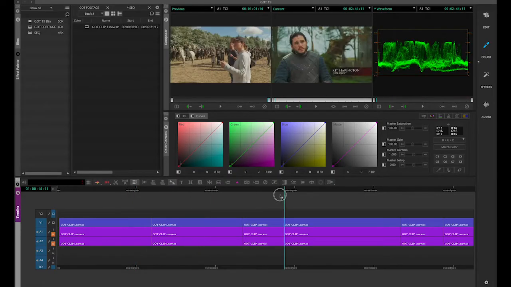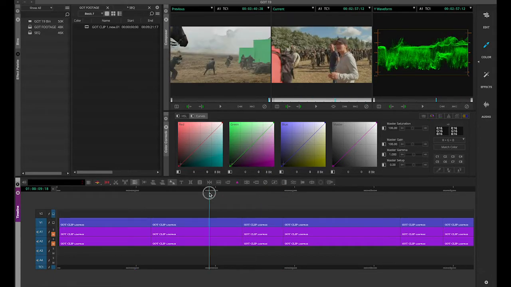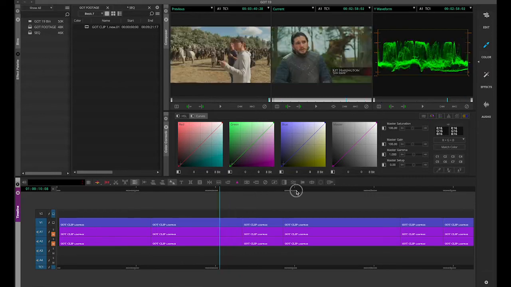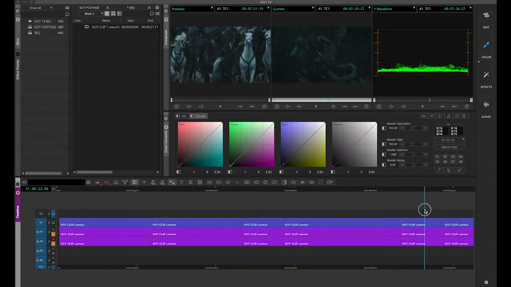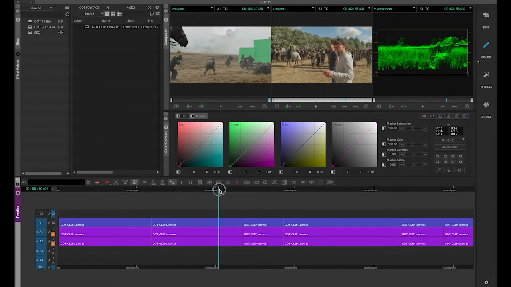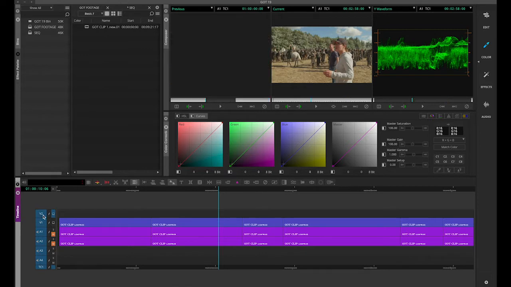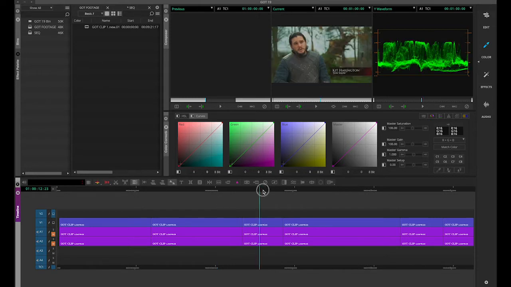Everything is clean. If there was a general look, like let's make believe we wanted to have everything in black and white. We want it to all be black and white. And these are clips we're going to use in a little bit. So instead of going to each clip, what we could do is select the track above. Notice here, this is all on video 1. So I'm going to select video 2. And what will happen is that even though there's nothing on track 2, so we're seeing underneath, we can apply a general tone change, grading to track 2.